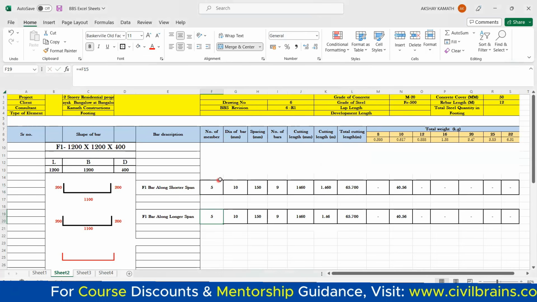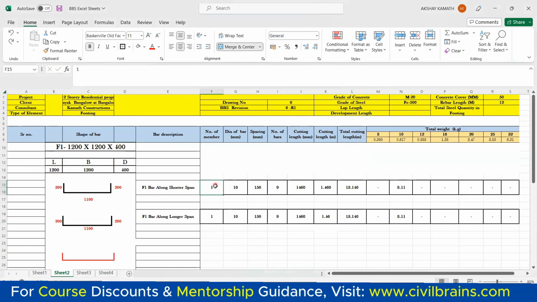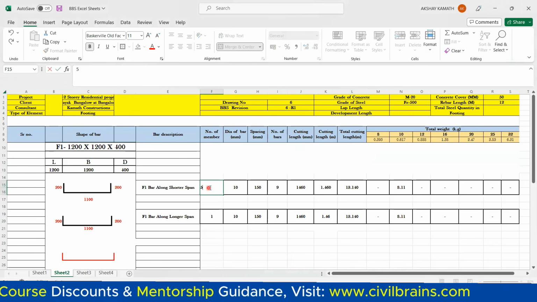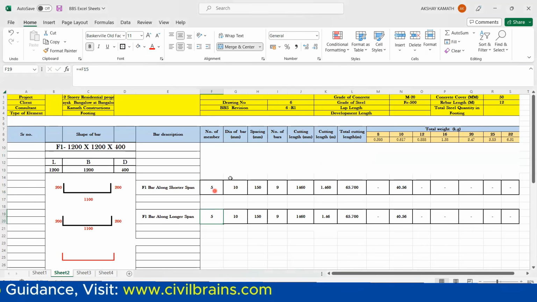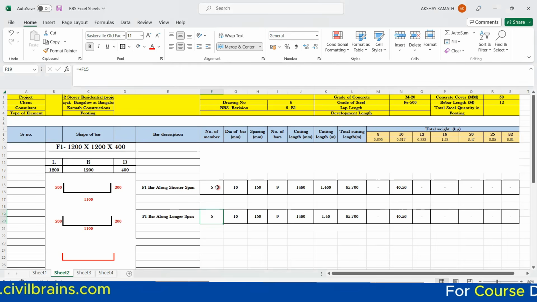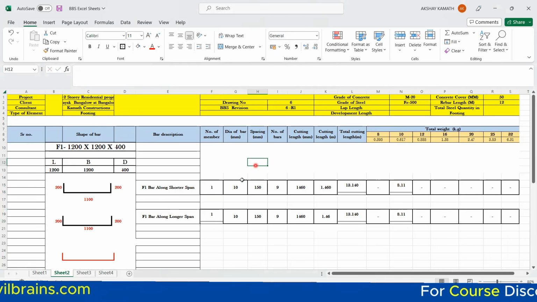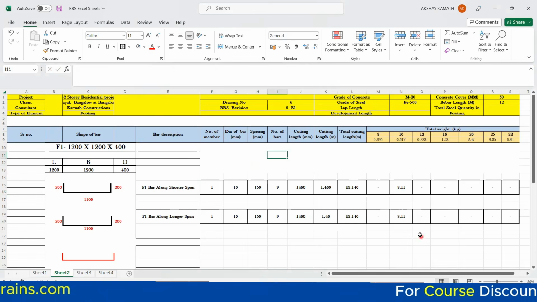Finish. That's it. You see the magic. I just gave 5 numbers here. The moment I gave 5 here, this also automatically took 5 because it was interlinked. Similarly, you see the steel also got changed. It came out to be 40.56 and 40.56. That's the beauty of using an Excel sheet for your bar bending schedule. Now, if you want to find the total weight, 40 plus 40 is 80 kg of steel required this time. Anyhow, I'll fix it back to 1 and 1. Yeah, that's how it is.